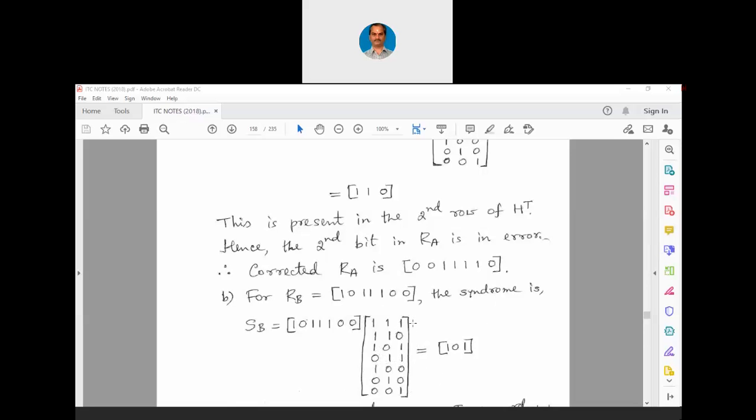When we choose a parity matrix, the parity matrix cannot have 0, 0, 0 as one of its rows. Can you tell me why? My point is, in the parity matrix, there cannot be 0, 0, 0. That is why in the syndrome also we will never get 0, 0, 0.